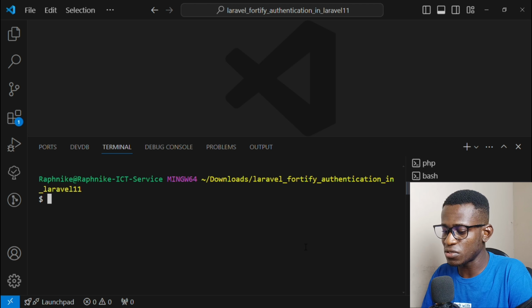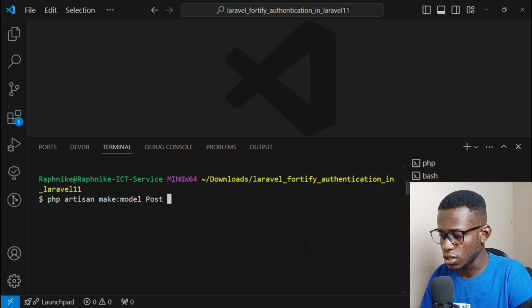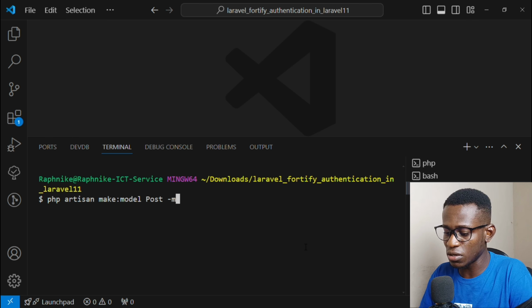So in Laravel, you have to create a model called Post that will actually interact with that migration. For you to be able to create that, I already have that set up. You use php artisan make:model Post. The -m you see there means to create a migration file called post. So when I run this command, it will create a posts migration file and then create a model called Post, which we will use to interact with the database, right?